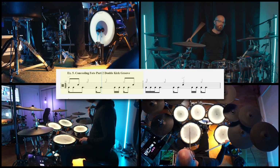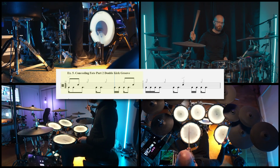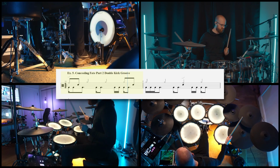We've got the snare on the third 16th note, so right, left, snare, right, so kick, kick, snare, kick, and then right at the end we've got that snare drum as well on the 15th, 16th note, which actually feels fine because it's on the offbeat, so it doesn't feel too weird.